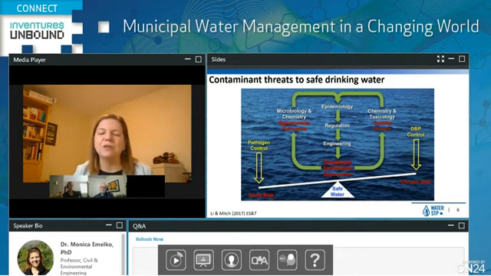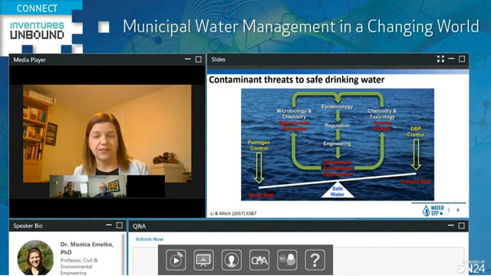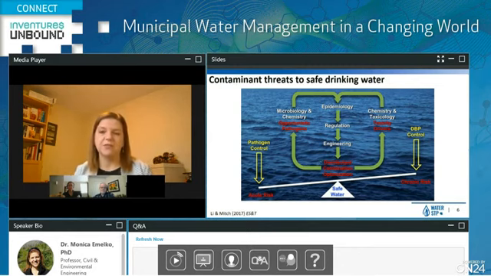So this couldn't be more clear in statements that have been made by the World Health Organization that has emphasized, for example, that we use disinfectants to treat microorganisms. However, disinfectants can react with other materials in water and produce disinfection byproducts, which are also regulated and may be contributors over the longer term to chronic illnesses, such as maybe even cancers, although that discussion is still out as the toxicology is not well understood.